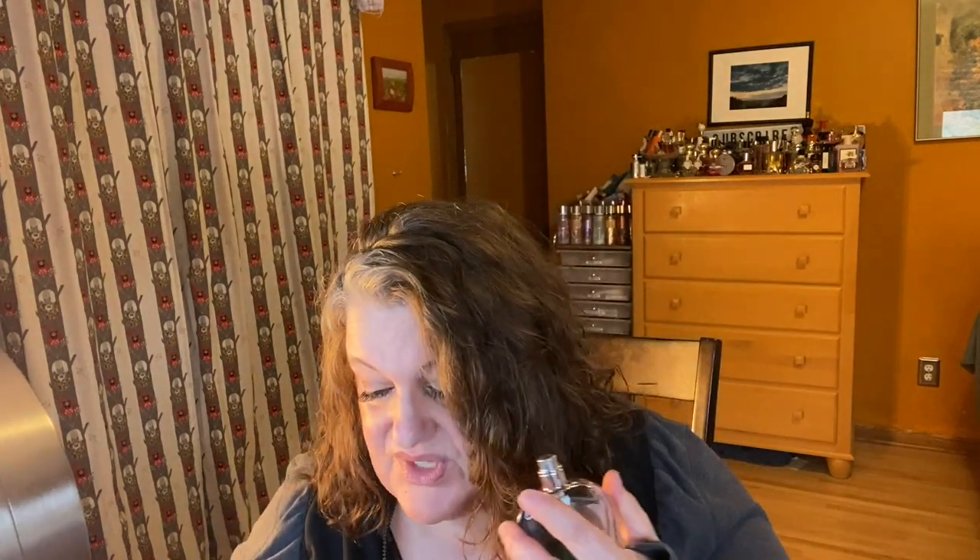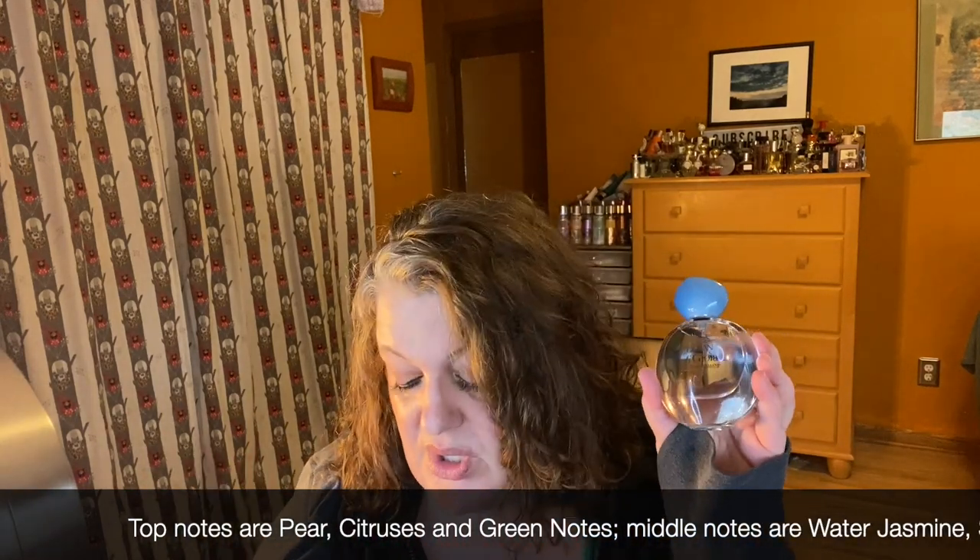Finally in 2020 we've got Ocean de Gioia, which is considered a floral fruity. The noses behind this one are Marie-Pierre Julienne and Sonia Constant. This is a one-ounce bottle I got with my Ulta points — the one-ounce retails for $61, which is kind of affordable. This one is interesting because it reads as very citrusy to me. Even though it's called Ocean de Gioia, it doesn't give me as much of an ocean vibe as Air and Sun do. It's a nice fragrance — it reminds me a little bit of Moschino's I Love Love. It's a pretty citrus, very refreshing and easy to reach for.